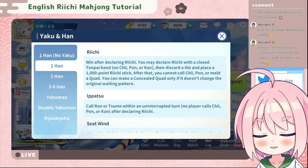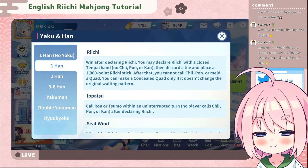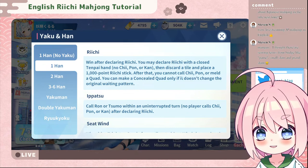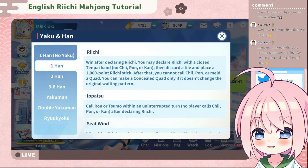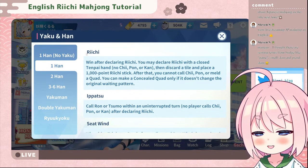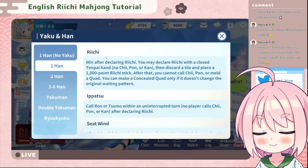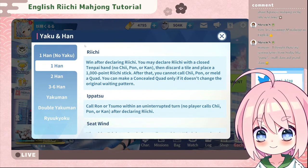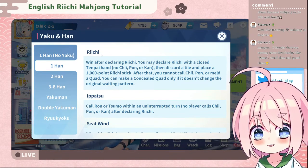And Riichi is a very useful yaku here because once you can make your hand by yourself, without calling other tiles, you can always declare Riichi to win. Riichi is a yaku by itself, so you do not need to care about what the hand is about. The hand does not need any other yaku because Riichi is already a yaku.